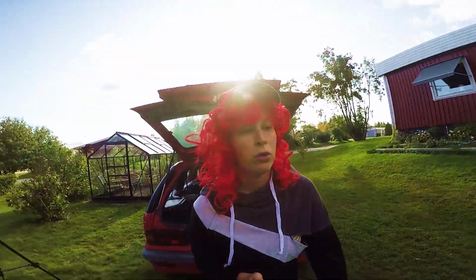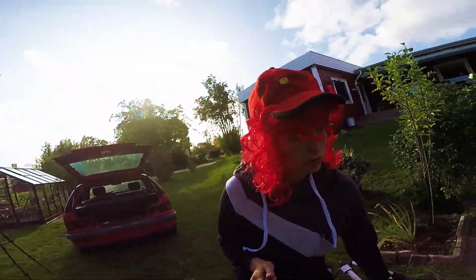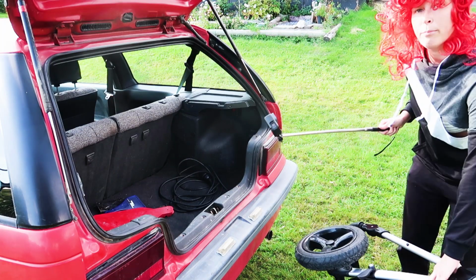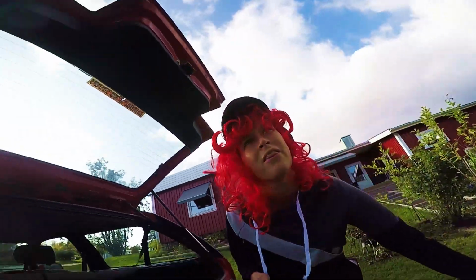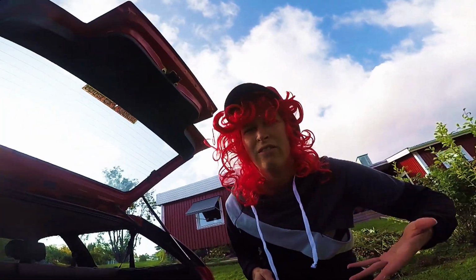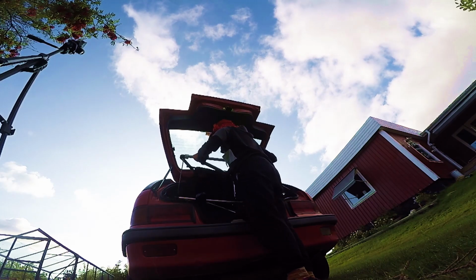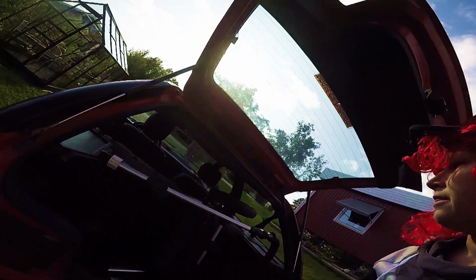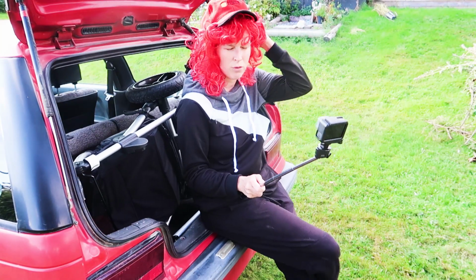One more thing. The woman who lives in this car, I was about to say she does not live here, but she's gonna use it a lot. She has a baby, so she needs a stroller, and we're gonna put this stroller inside of the trunk, so it gets a little bit more messy, so you feel the poorness of everything. Okay, lift this up, put it in here. This is perfect. This is what it looks like. It looks messy, okay? But life is messy. It was very messy for the poor people.